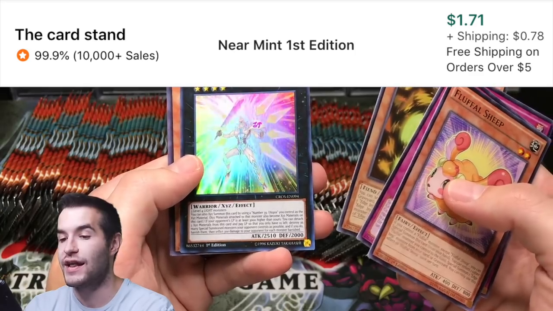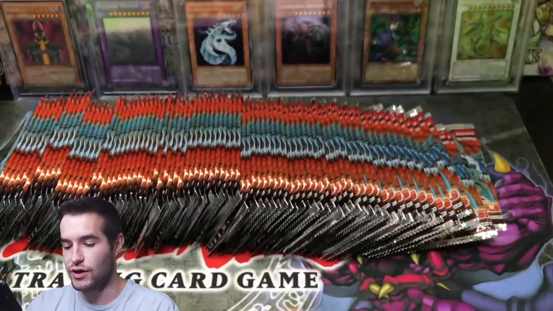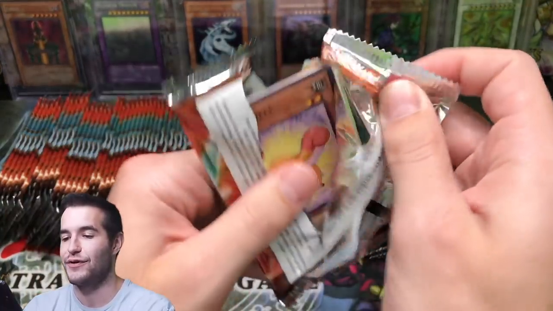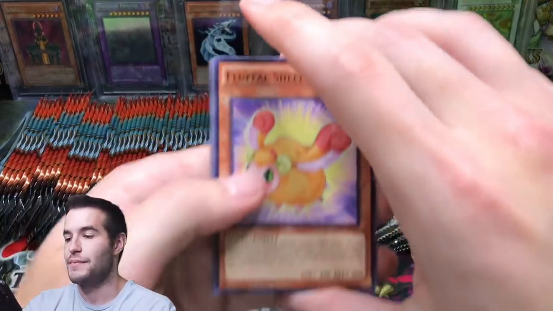Number 39, S39 Utopia Prime. So many Utopias. We can't pull the Utopia out of Battles of Legend Armageddon, but maybe we will one day.